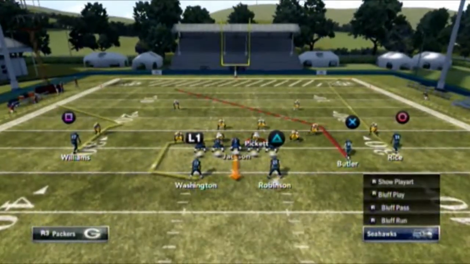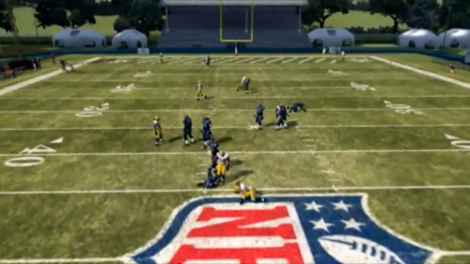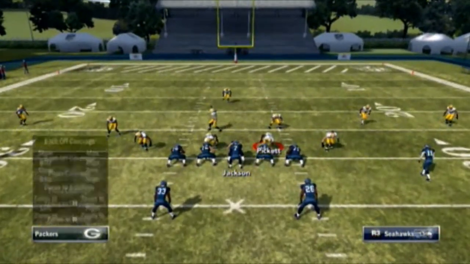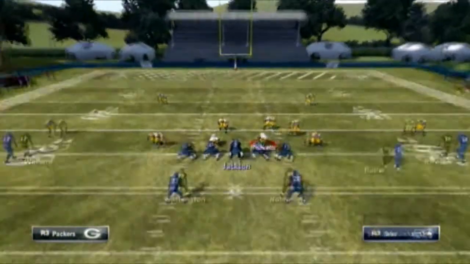Let's go into man coverage. I can't user defend it myself here, but you'll see what I mean in a second. You can wait until he makes that cut inside and then hit it or throw it to him, and it'll be the same thing. Unfortunately, we got sacked there. Let's go ahead and do it one more time, hitting the wrong button on the controller. See, everyone shifts over because we're in man coverage.